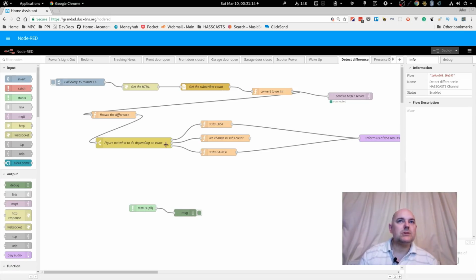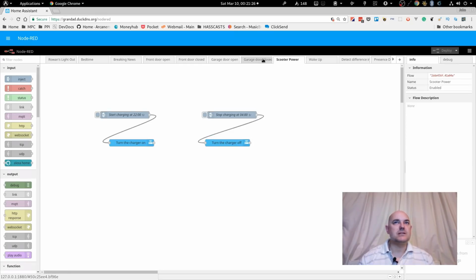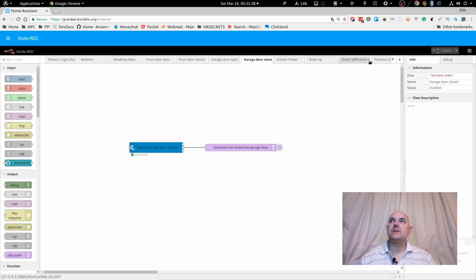So if we have a look on the screen, you can see that here is one of the floors, as they're called. So this is a floor, this is a floor, this is a floor.